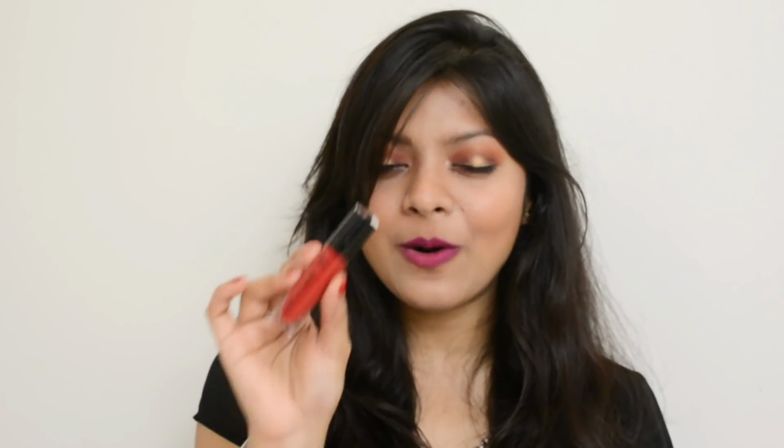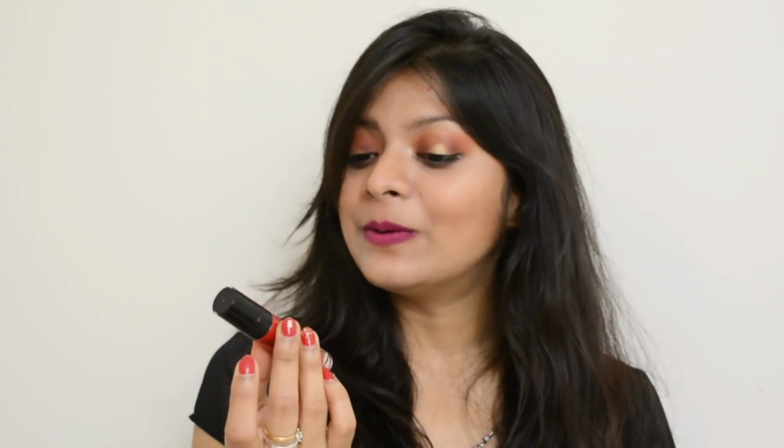So you need to carry this along if you want it to last for a whole day, because you have to give touch-ups. So try not to layer it up when you are applying it for the very first time in a day, because you will be reapplying it throughout the day. And if the layer is thick, then it tends to flake off, and that's another bad thing I've found about it to date. Otherwise it's nicely pigmented, and as I've said, this is very affordable.